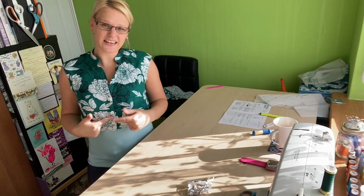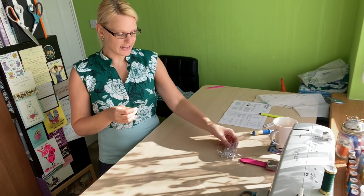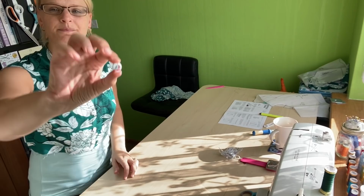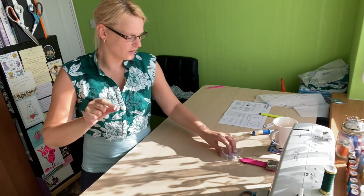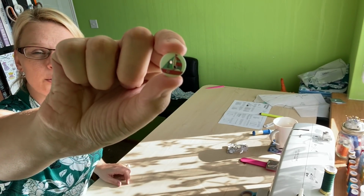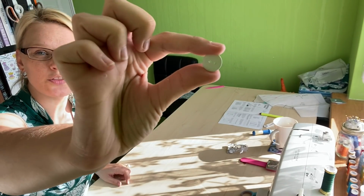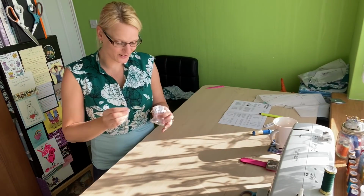And then the buttons, I didn't actually talk to you about the buttons. If you'd seen my Gilbert top or my Gilbert sew along, I actually used some of these little boat buttons. And I got a pack of 20 of them because that was the smallest amount that I could get. So all I've done is, rather than use the boat side, I have used the plain side. So these buttons here are literally those boat buttons turned the wrong way around. So I might as well use those up.